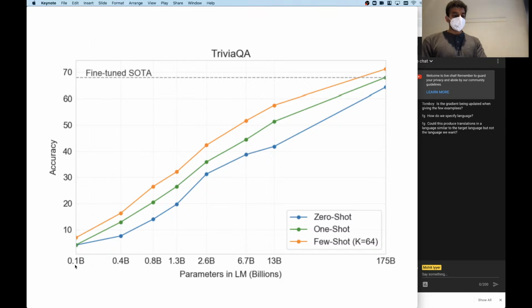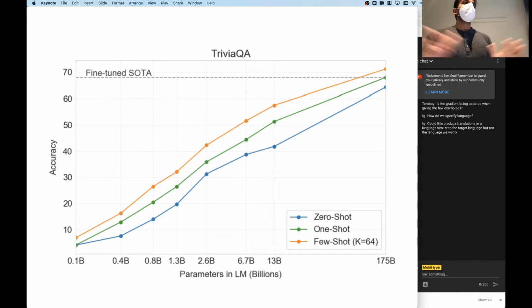So look at the tiny model, the 0.1, the 100 million parameter model, GPT-3 small. You see that none of these approaches is very good, right? You get an accuracy of under 10%. The fine-tuning accuracy is close to 70%. There's a huge gap. But you can see the power of scaling up this approach, right? So as you get to a 175 billion parameter model, the few-shot approach with 64 QA pairs in the prefix actually surpasses the previous state of the art, which was using the entire Trivia QA training data to fine-tune the model. So this is quite a remarkable result, right? The giant pre-trained language model with no gradient updates to specialize it for this task is doing better than a completely specialized question answering model on this data set.